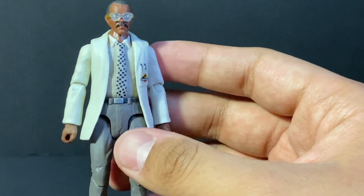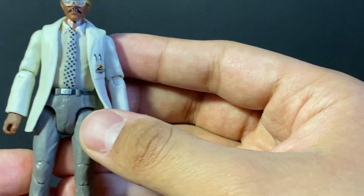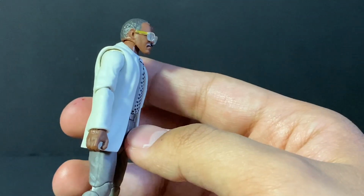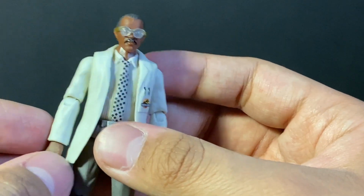The colors are very nice too, like I said, they match the character very well. It's really nothing much to go over. It looks spot on in my opinion. But I guess we can just skip ahead and move on to articulation.